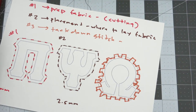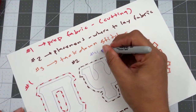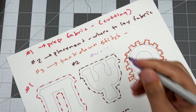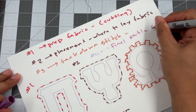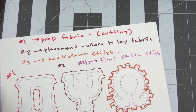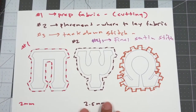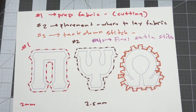It attaches our fabric so it doesn't shift, and it's used as our underlay. And then finally, number four is our final stitch. This one is our final sand stitch. When I'm in the software, I'll show you alternatives because there are different ways of doing applique. This is one step out of so many.